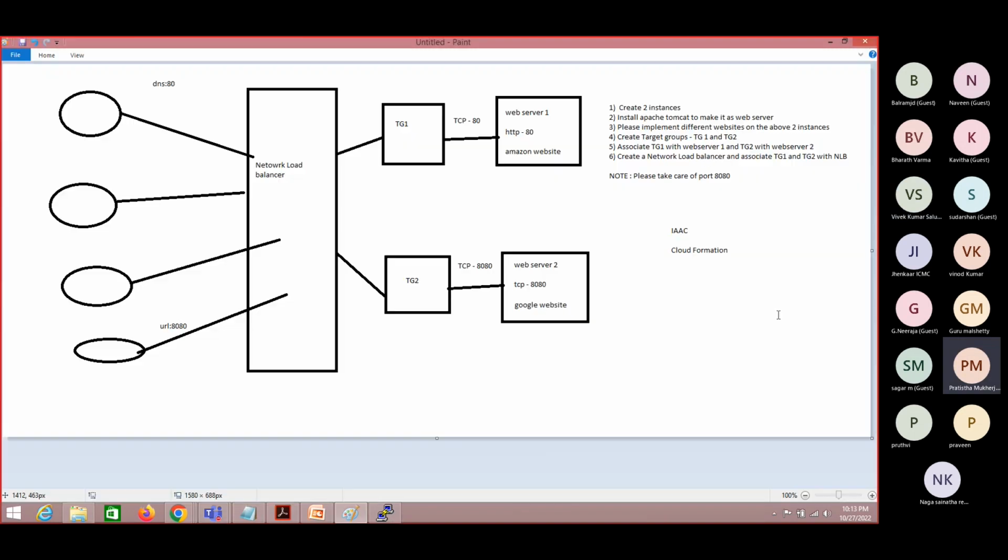Naveen, I have one question. On web server 2, the second time you added the security group as TCP 8080, but previously you put HTTP, and HTTP is 80.